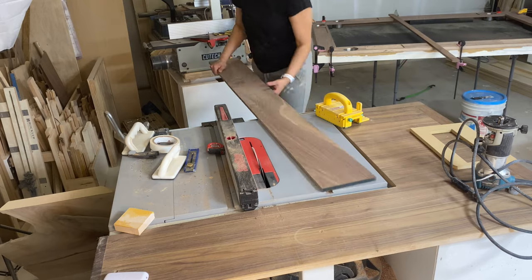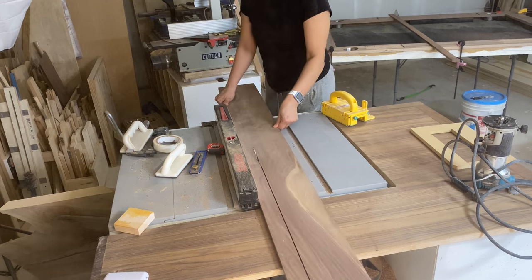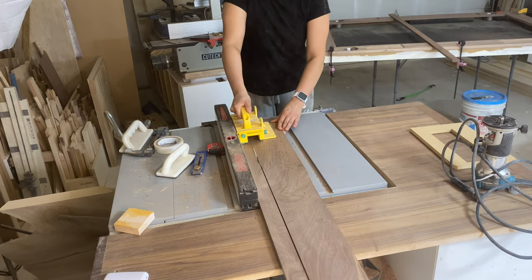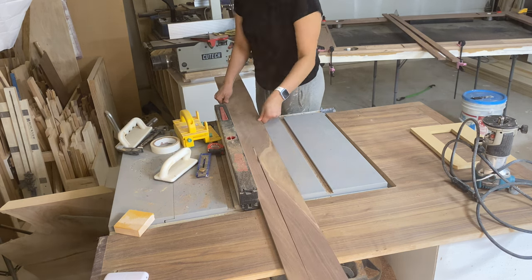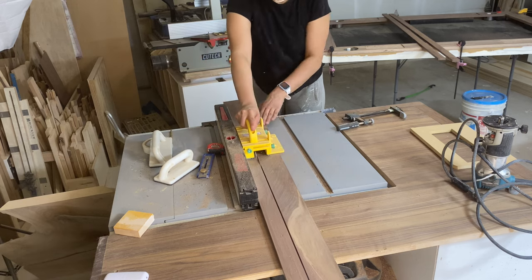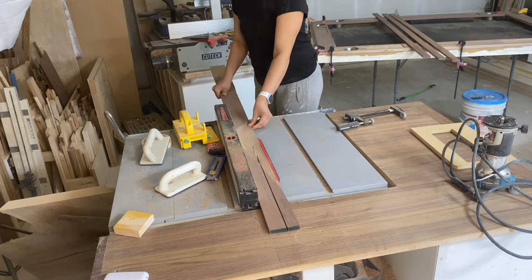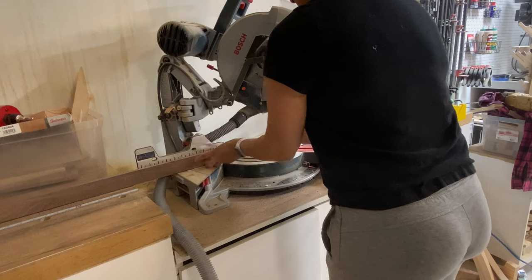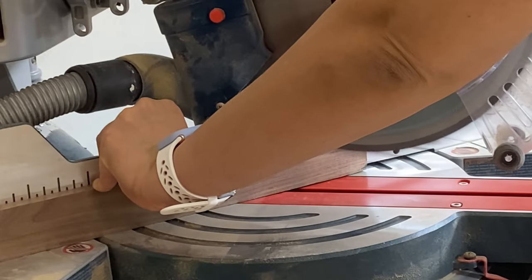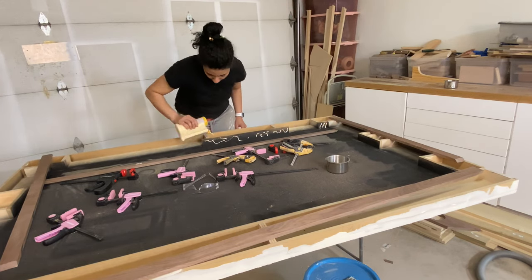Sanding was not easy. Every day my husband came home from work with something new he wanted me to add. First was a walnut wall — I agree that all his additions made the table much better each time, but sometimes additions aren't easy to make. I'm glad I was taking it slow before my next move. He wanted me to add some walls on the inside of the table, and it really did give a different look. I'm also only using glue to attach this, nothing else.